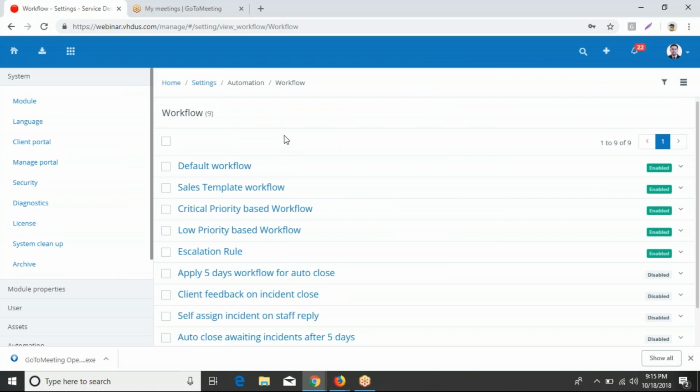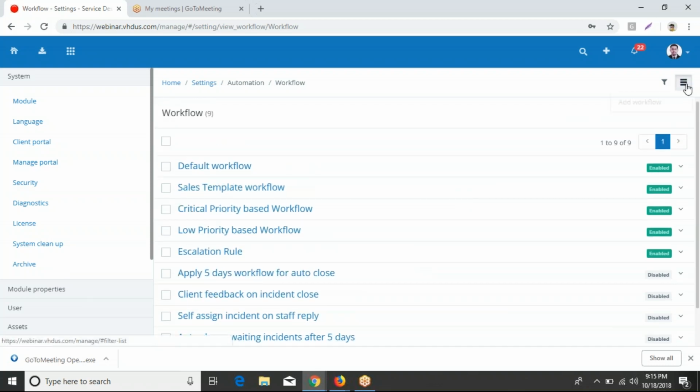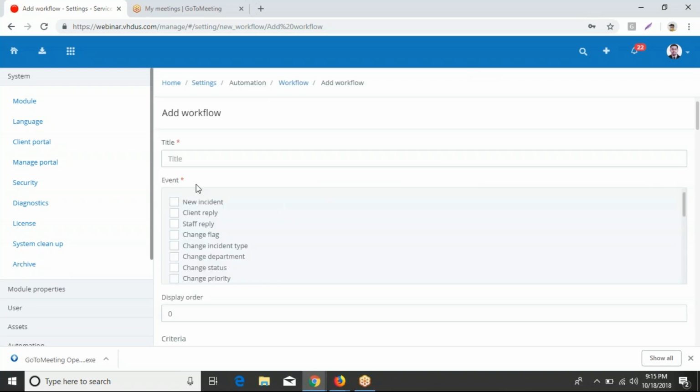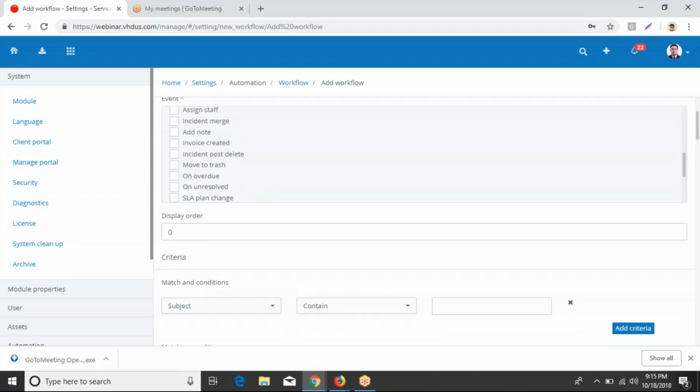In this workflow you can see there are different workflows that I've already added, like a default workflow and an escalation rule workflow, with different SLAs. To add a workflow you need to click on this add workflow option, and as you know the workflow is based on the event, and you can match certain criteria over here and take a desired action.